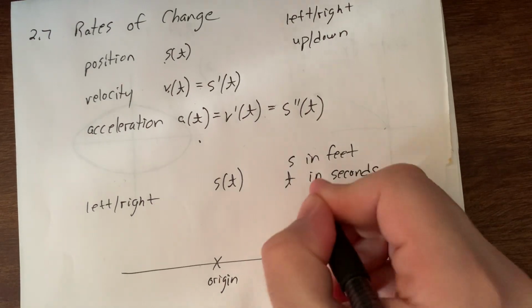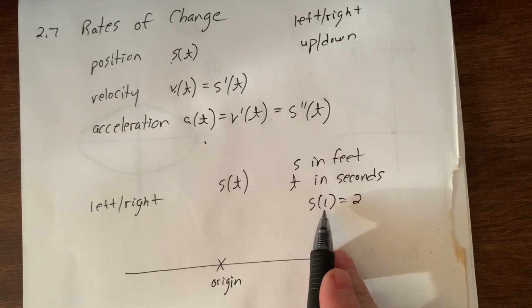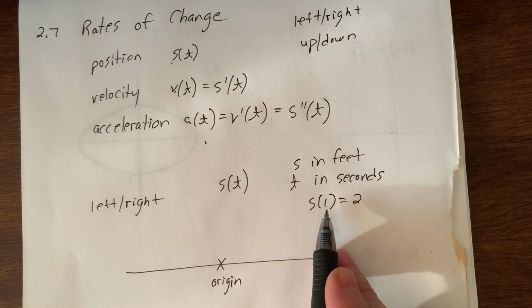So if I gave you the value s of 1 equals 2, that means 1 second after the clock has started. In all these situations, t equals 0 is the moment everything begins. As soon as you start the clock, t starts moving forward. That's why later on in my notes I pointed out, if we ever solved an equation and ended up with a negative t value, that can be interpreted as something happened before we started the clock, but basically we would just reject all negative time values. That wouldn't make any sense. We wouldn't know what happened before our experiment began.